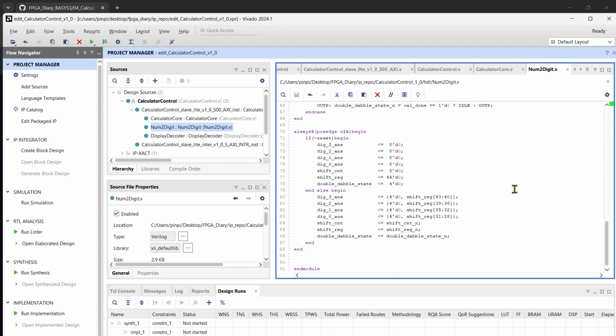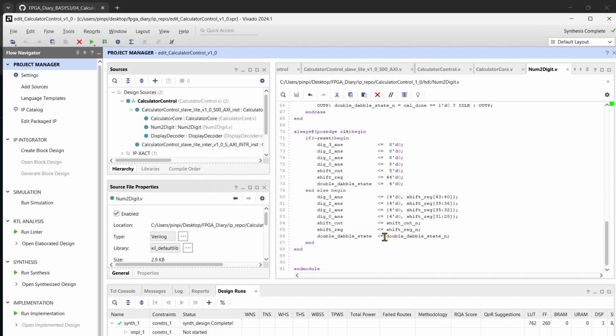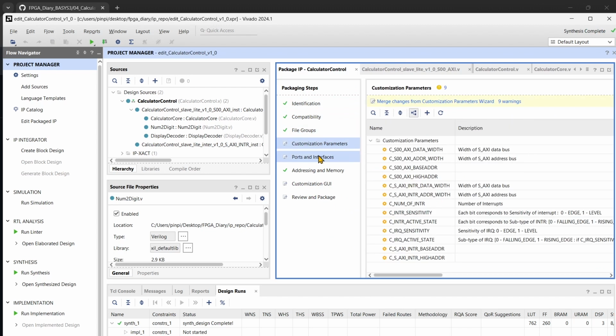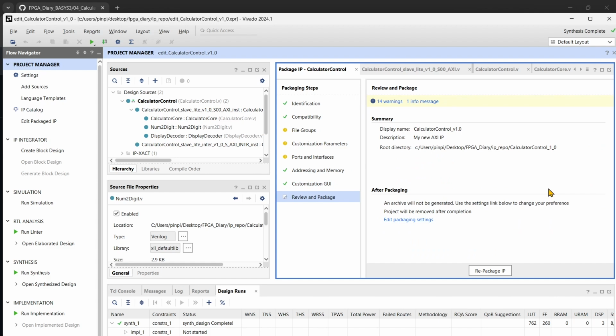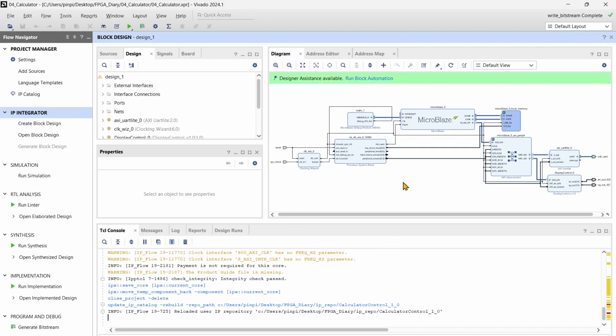Then we can run synthesis to check if everything is correct. Next, merge all changes and click Repackage IP. Now we are back to the main design.